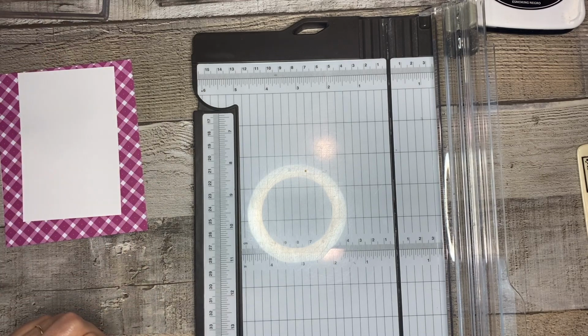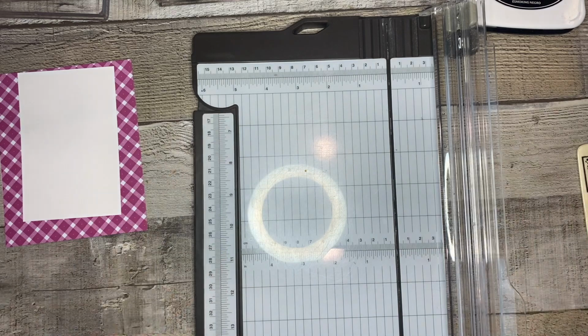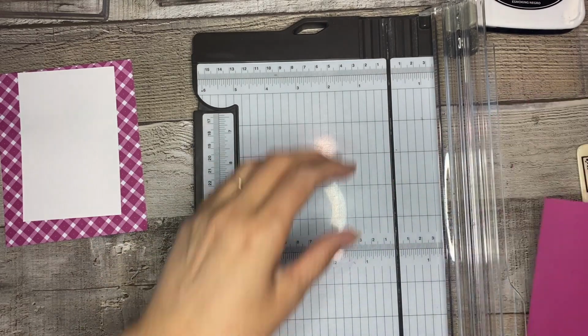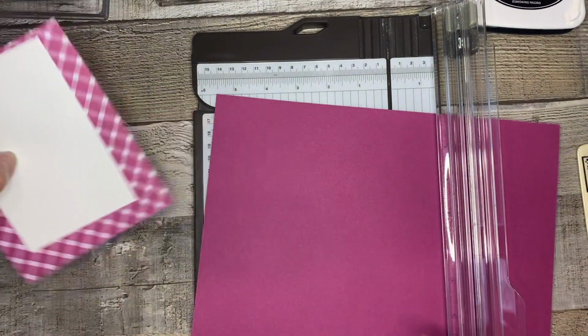And then you're going to want a little piece of cardstock for the mat, and I'm going to go ahead and stick with my color coordination. And I was hoping I would have a scrap. Let's see. It does not look like I have any scraps, so we're going to go ahead and cut a piece. So this is Berry Burst, and it coordinates, of course, with this Designer Series paper.